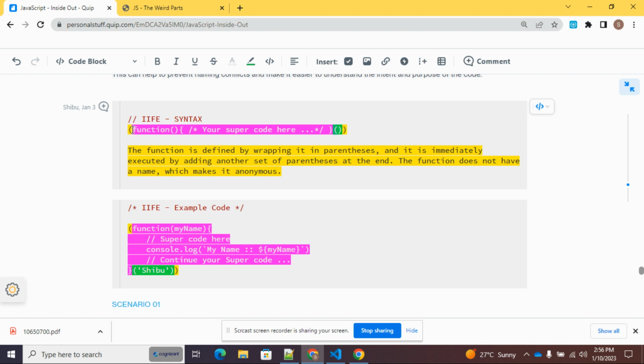So this first pair of parentheses helps the function to be treated as an expression, and the second pair of parentheses helps to invoke the function. And it is important to note that if you want to invoke the function immediately, then the function has to be treated as an expression, and the outer pair of parentheses does that.